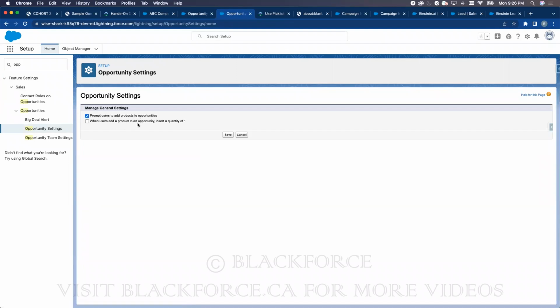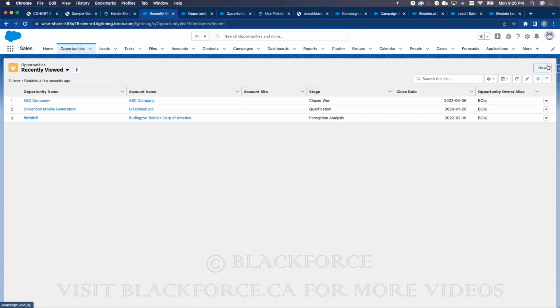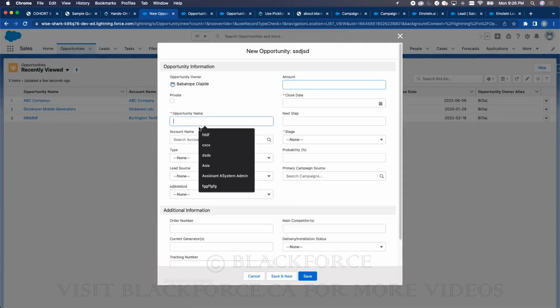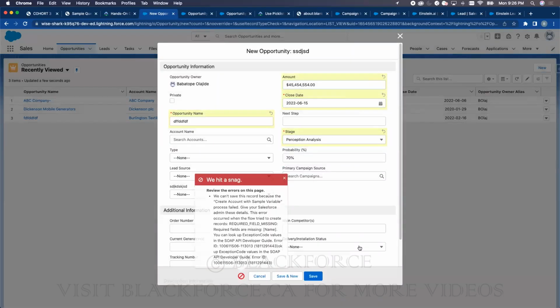When user adds a product on opportunity, insert a quantity of 1. These are settings you can give your opportunity object such that the process becomes seamless. Anytime an opportunity is being created, you are being prompted.